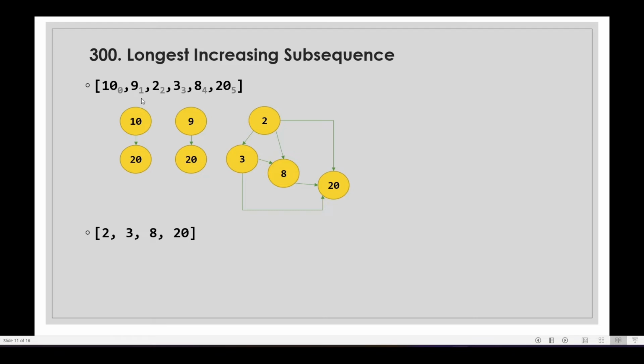We continue on to index 1. We scan to the right of index 1. We'll find that 20 is greater than 9. We add 1 to 1. We'll get 2 again. And so max of 2 and 2 is still 2. We proceed. We're now at index 2, and we scan to the right of 2. And we see that 3 is greater than 2. So we add 1 to 1. We get another length of 2.